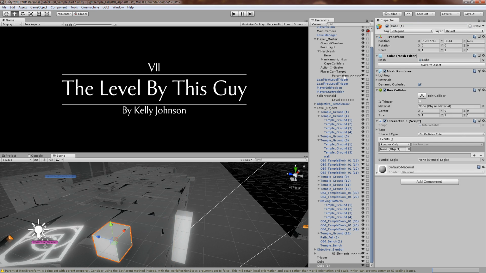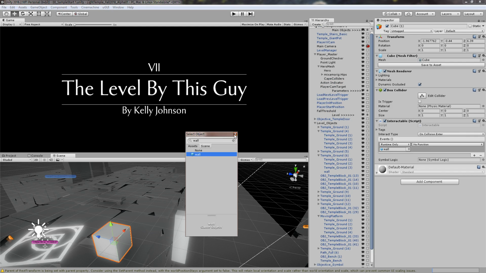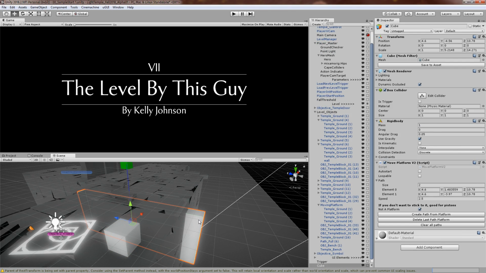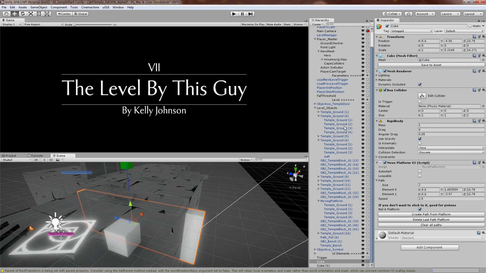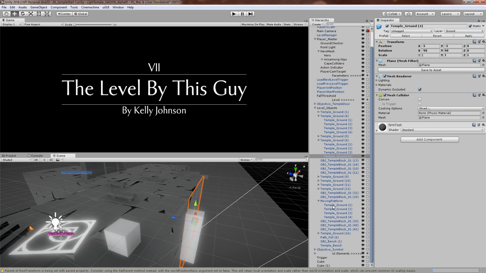if you know the name of it. Or you can click on here, click on scene, and type in the name. If it has a unique name, this might be easier. If your hierarchy here is cluttered, you could also do it like that. And let's just say, for example, let's not even mess with the moving. Wait, was that the right one? No. What did I name wall? Okay, so let's just rename that wall.